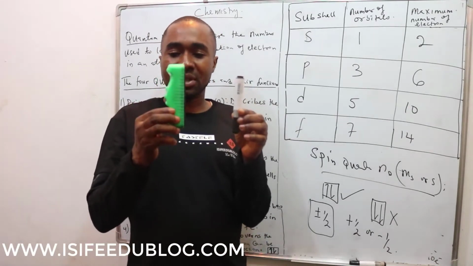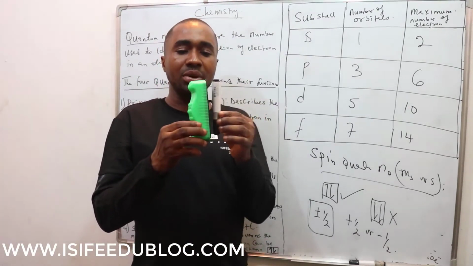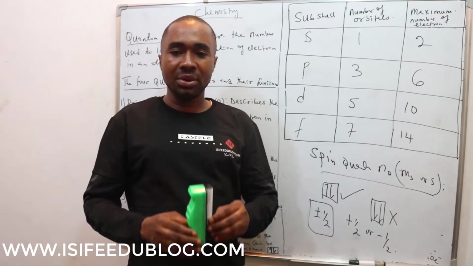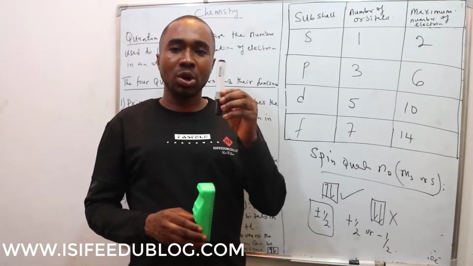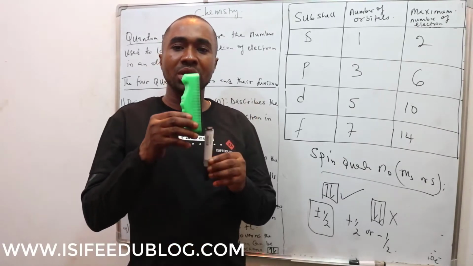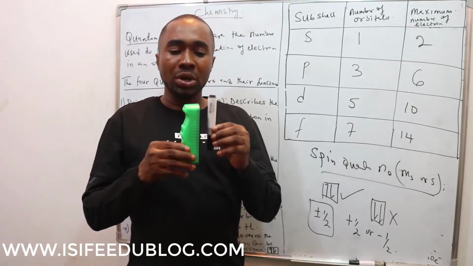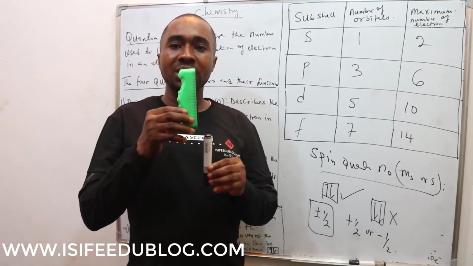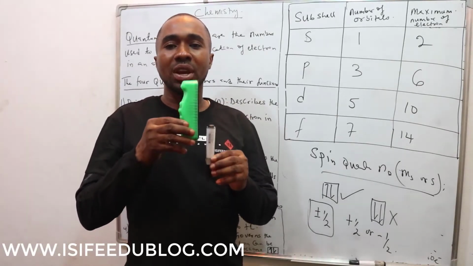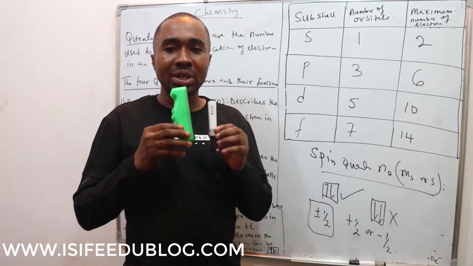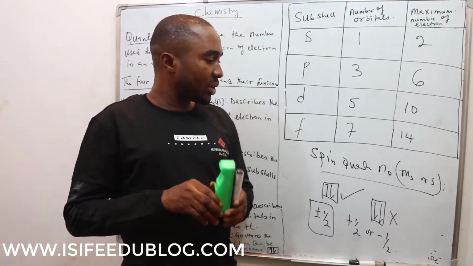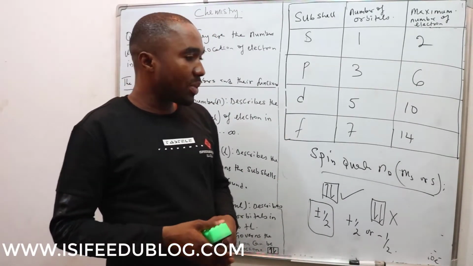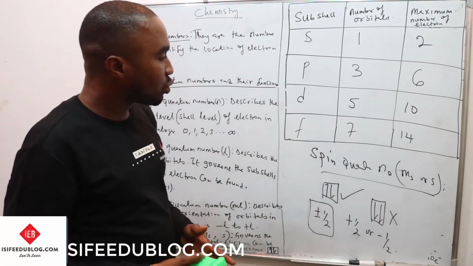Like if I have this as an electron, and this as an electron, both of them cannot be moving in the same direction. The normal movement is if this one is going up, this one is coming down. That is the correct movement, the clockwise and the anti-clockwise movement of the electrons in the orbitals. That is explained by the spin quantum number. So these are the four quantum numbers we have been able to examine.